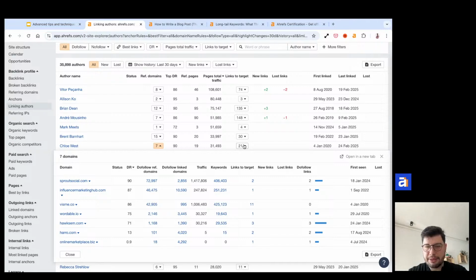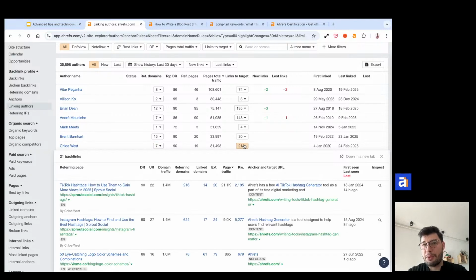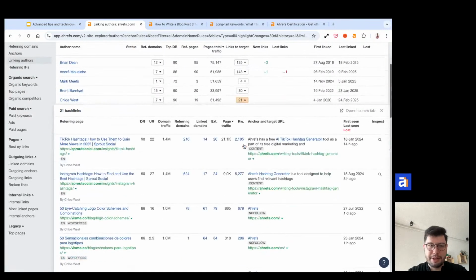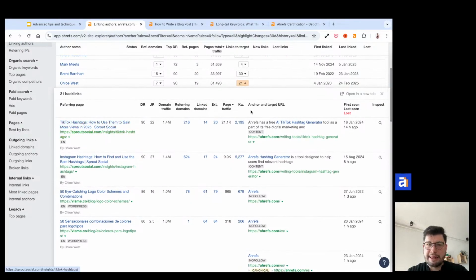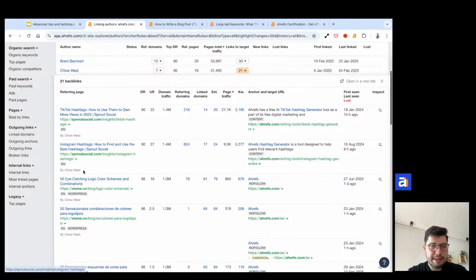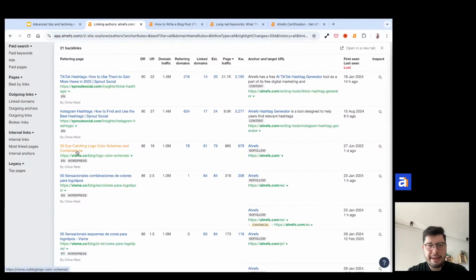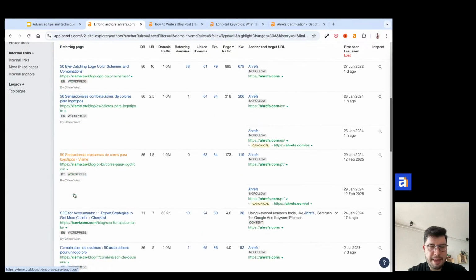We can also click on links to target to see exactly what she's writing about on our website. She's written for Sprout Social, TikTok hashtags, how to use them to gain more views in 2025, and then spoke about the Ahrefs TikTok hashtag generator tool. Instagram hashtags, again on Sprout Social, 50 eye-catching logo color schemes. This is in Spanish. SEO for accountants, 11 expert strategies to get more clients.